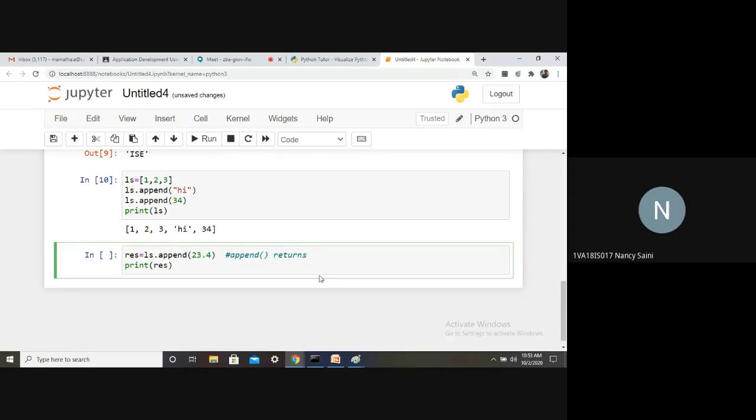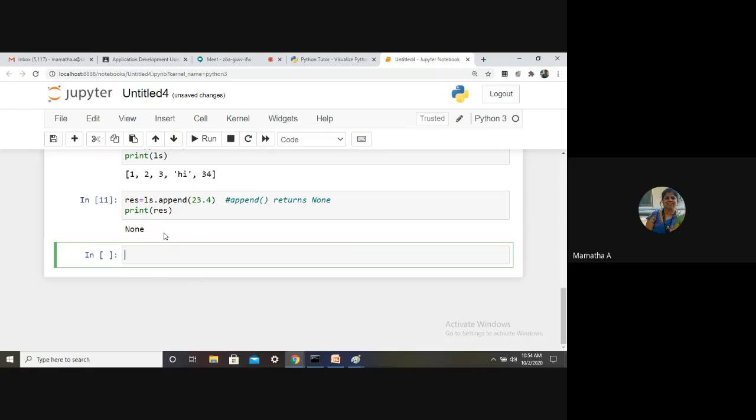Usually all functions return a new list. What does a method return by default if it does not return anything? So it returns None. Remember. Okay. So what do you expect here? RAS contains what? None. Remember, the append method does not return any updated list. No, it does not return that. Rather than that, it returns None. Is that clear, students?